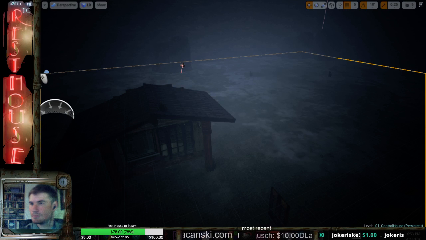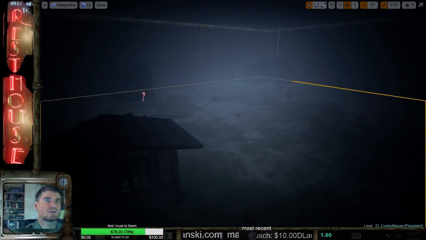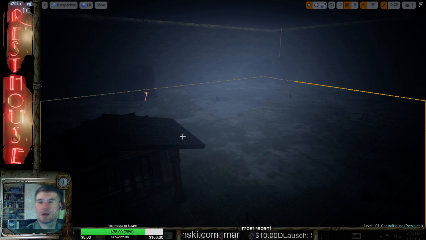So as I probably mentioned in this stream, there is a night and day cycle in this level.